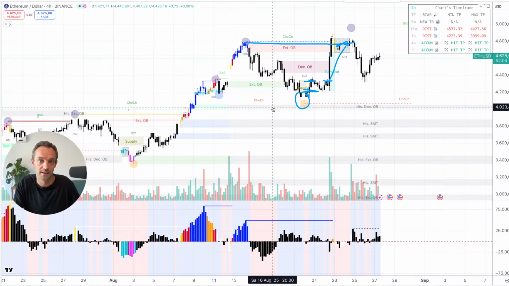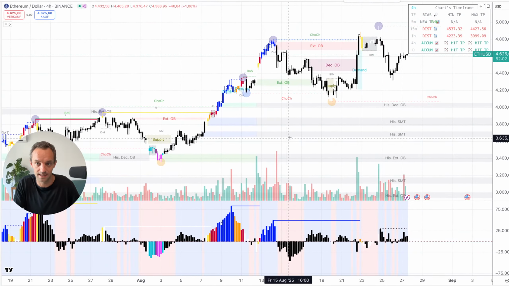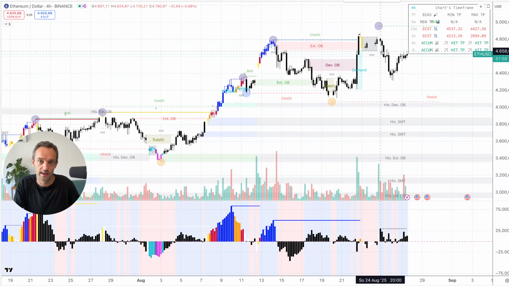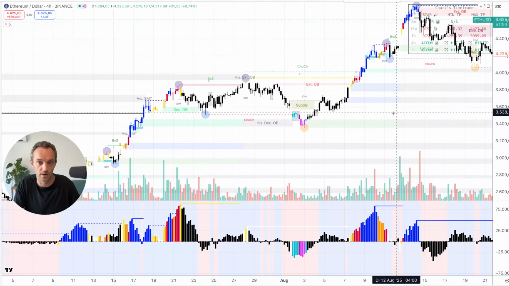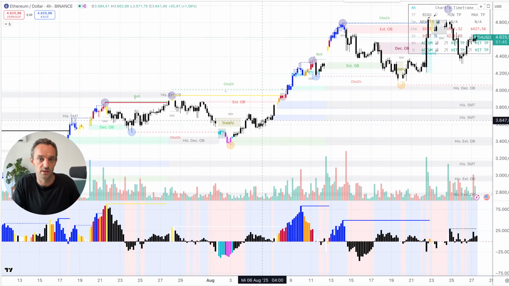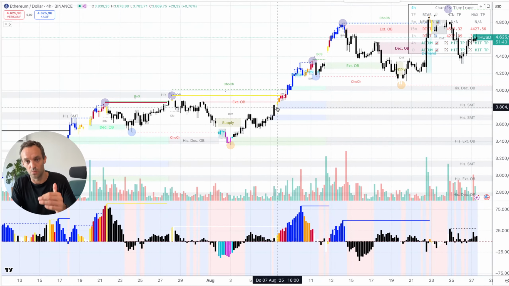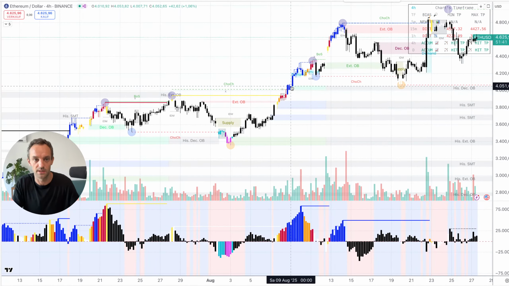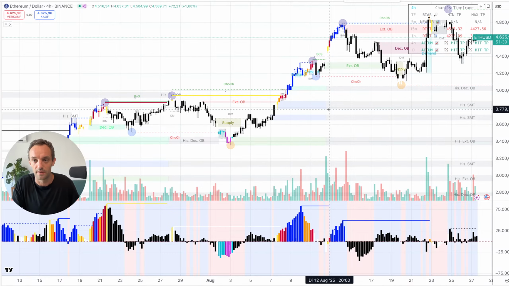And of course, once that is the case here, it's always the question: do we continue or do we fail? In this case here, market failed. We'll cover this now in a bit. And in this case here, they continued. See this? Okay, nice. Of course, you can use the continuation to scale in even more with colorful candles. They will continue and move the market to the upside.